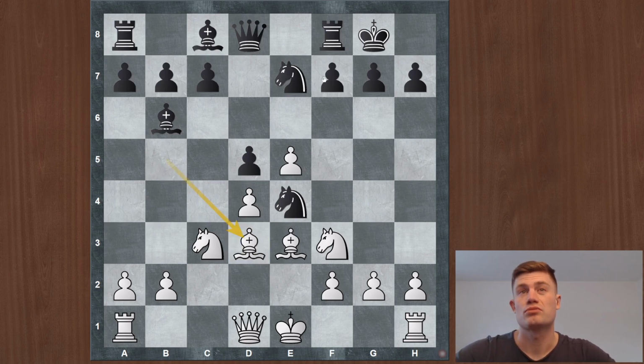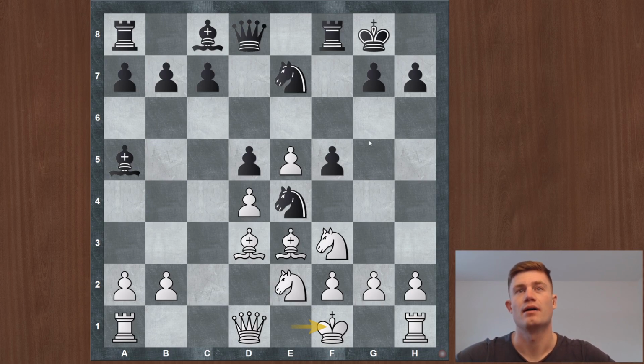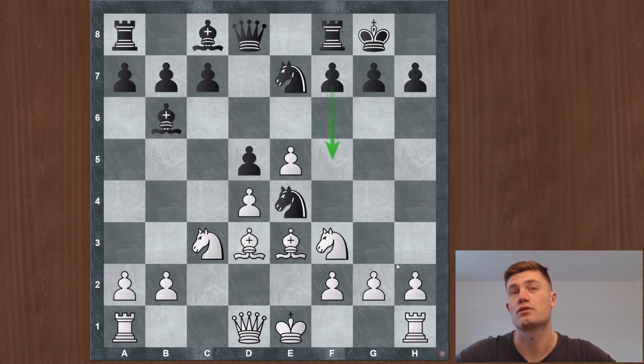So now I expected him, and he should have gone something like f5, stabilizing the knight, and then I can try to stop f4, and he can try this check. But after king f1, white is a bit better. Basically, this bishop is maybe not a good piece. Also this knight, it's not clear where it's going. I have good control here. Maybe I can expand here, and yeah, white is fine. But this was the way to go. It's not much better for white, just a little.